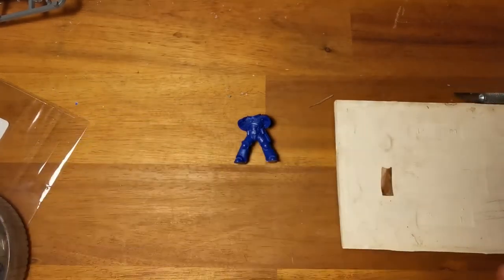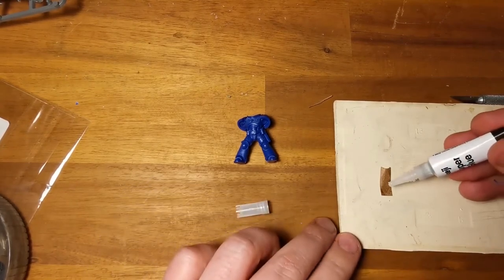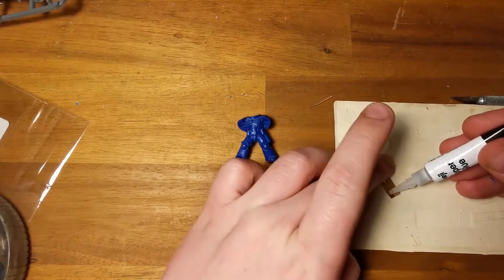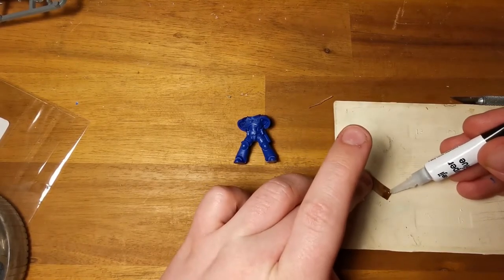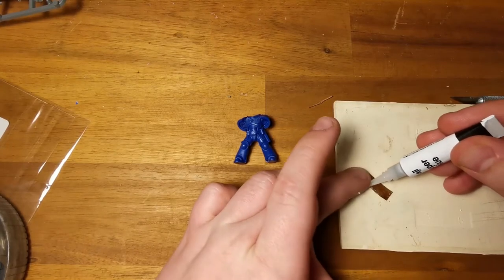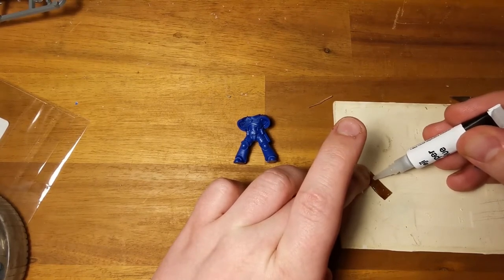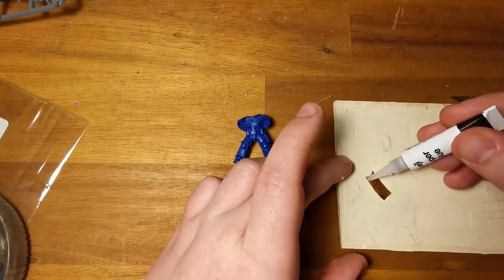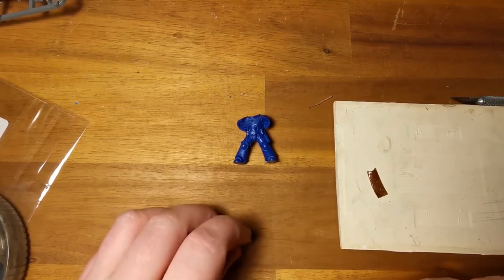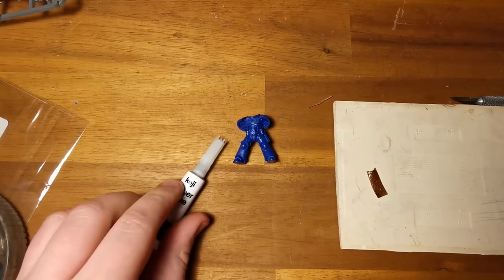Now what I'm going to do — this is a very important step. I've just got the cheapest superglue I could find, I think it was ten for three bucks or something, and I'm just soaking the cardboard template in that. This does a couple of things: one, it stops it from absorbing any moisture over time, which would not be particularly good; and secondly, it makes it nice and rigid so that you can actually sculpt green stuff on it without it just bending all over the place. So just leave that to set up for a minute.